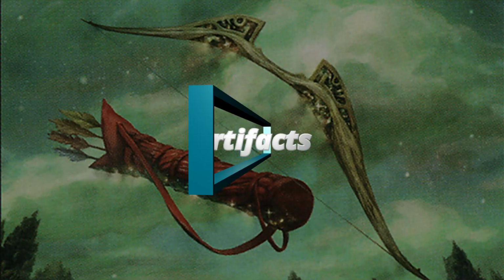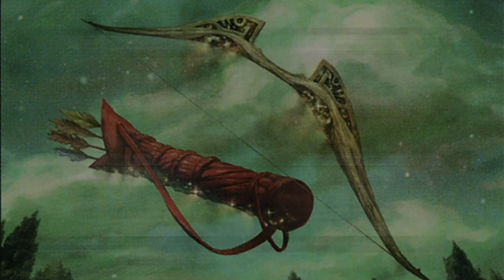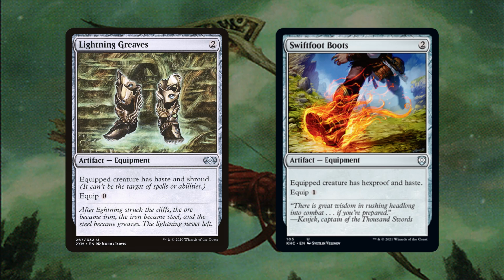Now let's start off with those artifacts to get some extra value on the board. Lightning Greaves for 2 colorless equips for 0 and gives our commander haste and shroud, and Swiftfoot Boots for 2 equips for 1 but gives our commander hexproof and haste. These offer a lot of protection for our commander because he will be a target.